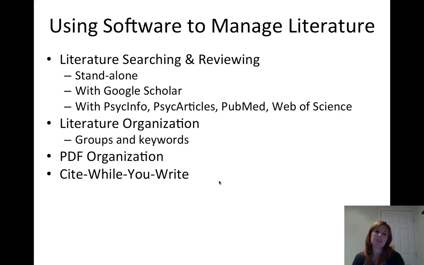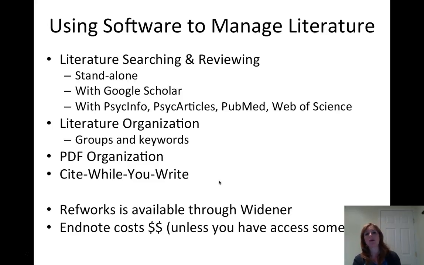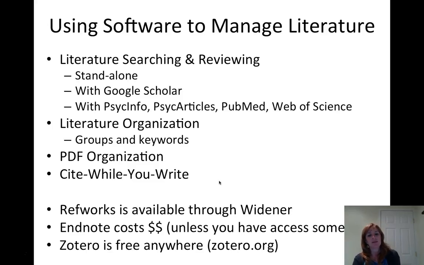As I mentioned before, the Cite While You Write feature allows you to create your reference list as you write. And so you're not going back at the end and typing in all the references by hand. Those are actually done for you by the time you finish the paper. And as I said, RefWorks is what we have here through Widener, and Zotero is available free online. It integrates really nicely with Google Scholar. I believe that Zotero is also the only one that integrates with Google Docs. So for those of you who use Google Docs, that might be a really good option for you.